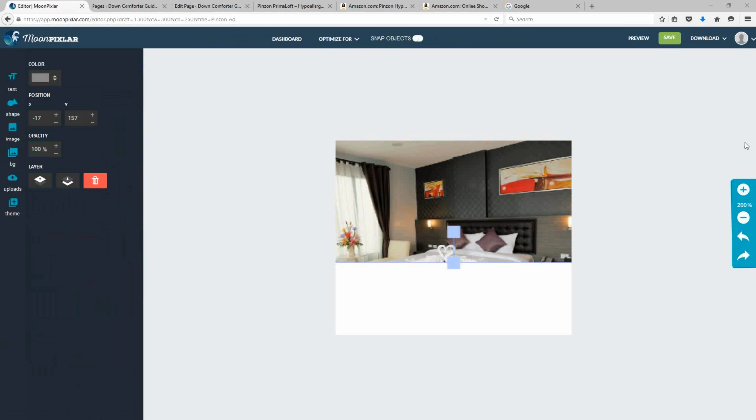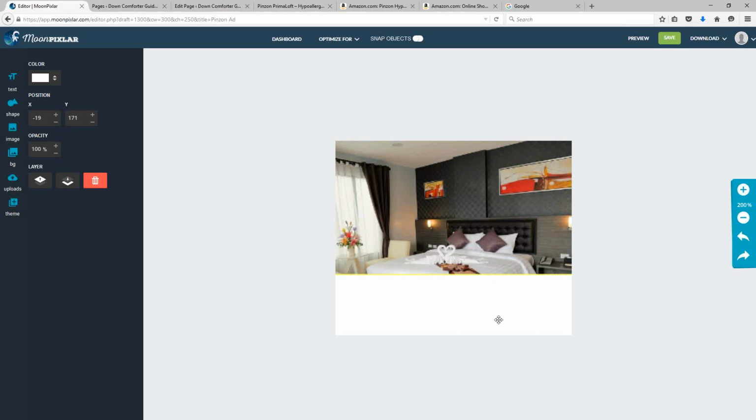Once I've set this box to make it white, you can now see it's blotting out the bottom part as it was before, except now I have a solid white box instead of a solid gray box. And if needed, you can adjust this box up and down as so to either reveal more of the image that is up above and or to make more or less room in the white space down below.